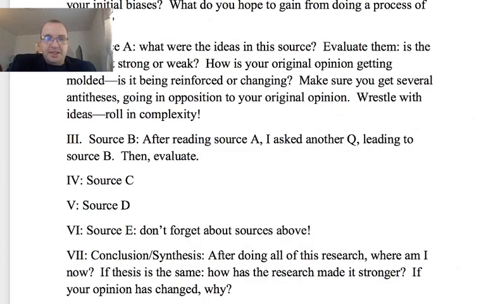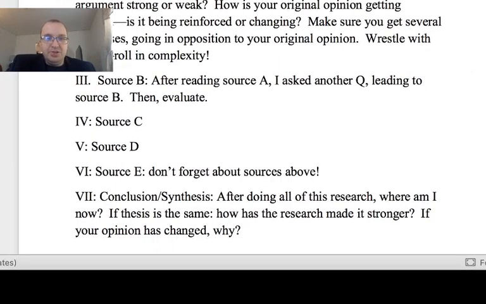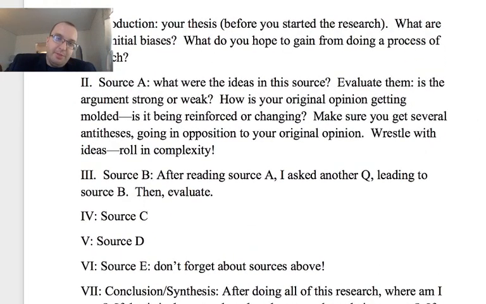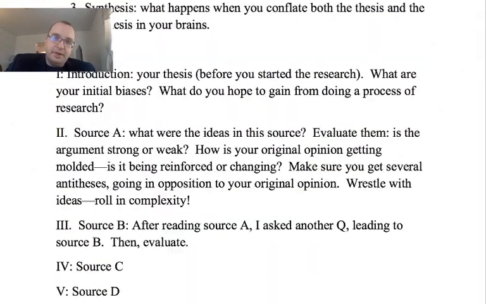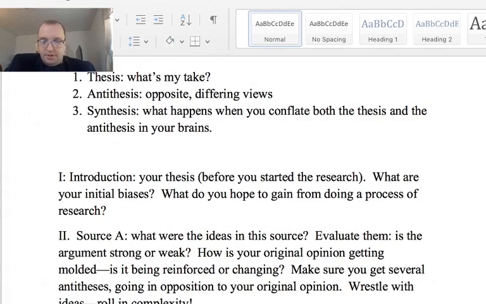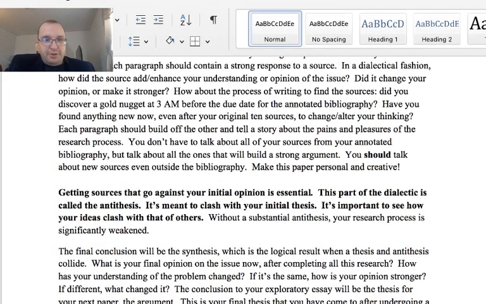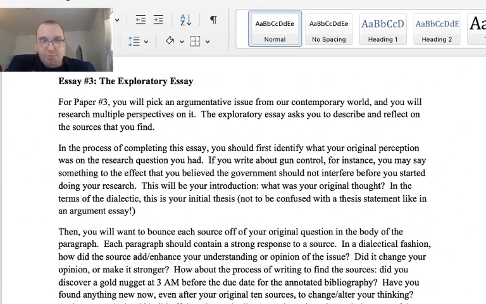The thing about it is, by the time I get to this conclusion, I should see how your ideas are now shaping up. If you read all this contrary evidence, but you put your feet in the sand and say, I don't care about any of that stuff, I still think the same, that doesn't make sense. You want to make sure they all build off each other. By the time you get here, it should almost write itself. The third paper is definitely more free-flowing. The hard part is finding the research that you do.